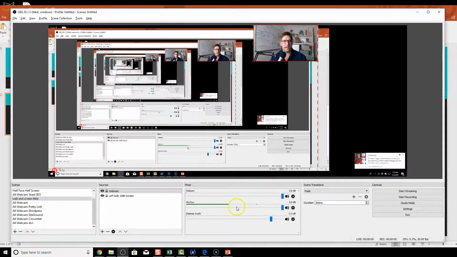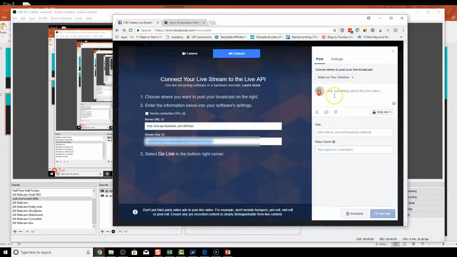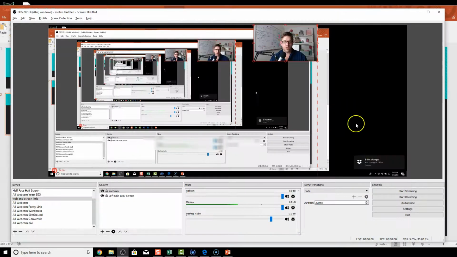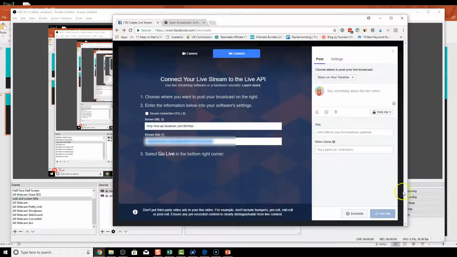So once you've had that applied, then you're going to put your little comments here, a title, anything else, and then your share settings. This is sharing only to you, so that's probably not what you would want to do. And then, once you have it ready to go, you're going to want to click on this Start Stream button down here. That's going to start to send the stream from your computer over to Facebook, and you'll see a little preview window in that area where you'll see your comments and all that other stuff. And just keep that window open. When you're ready to go live, hit the Go Live button, which will be illuminated at that point, and you'll be on. Okay? So that is that.